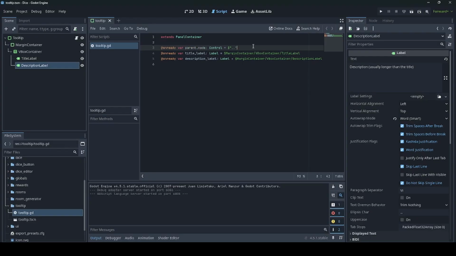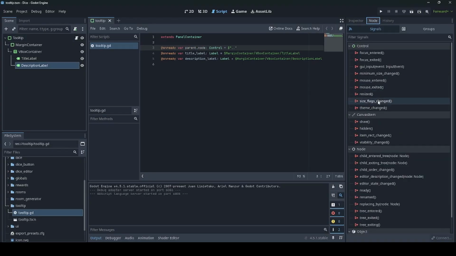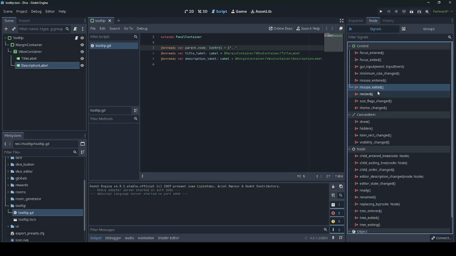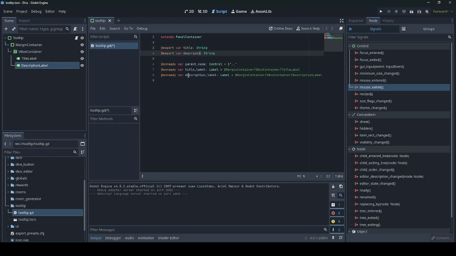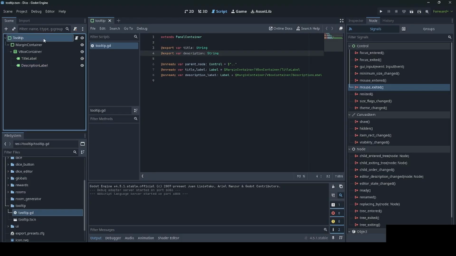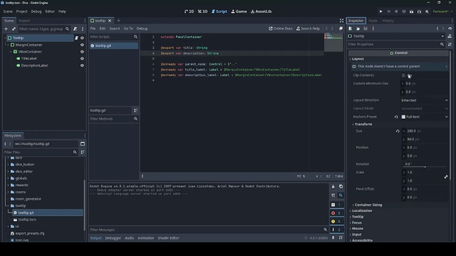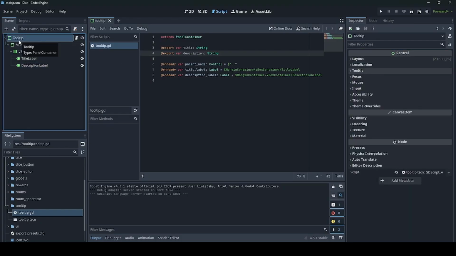We'll be using this for the hovering and accessing the control's mouse entered and mouse exited signal to display and hide our tooltip. I'll also add 2 export variables for the title and the description. This will be used to set the title and the description directly on our tooltip instead of having to make the scene local to the scene that we are using it in.